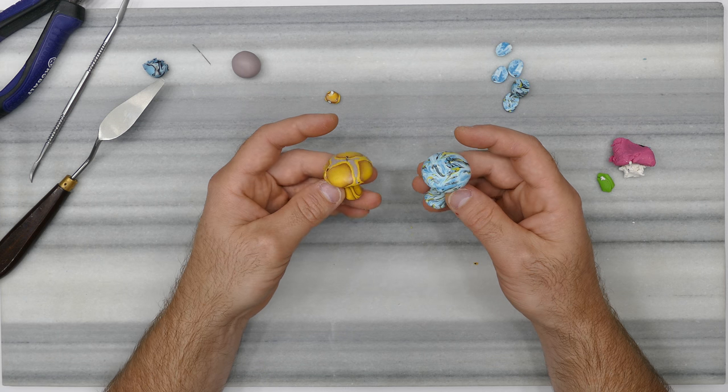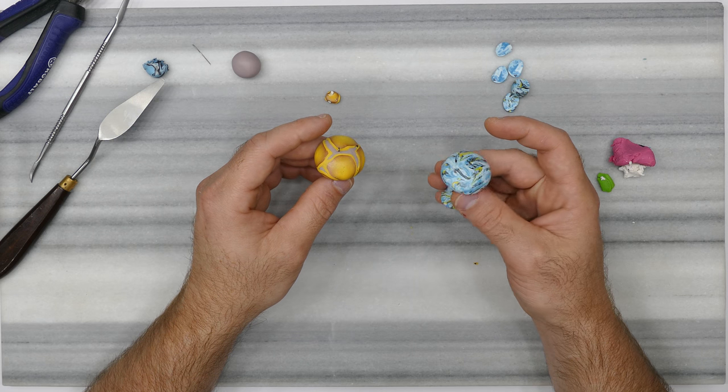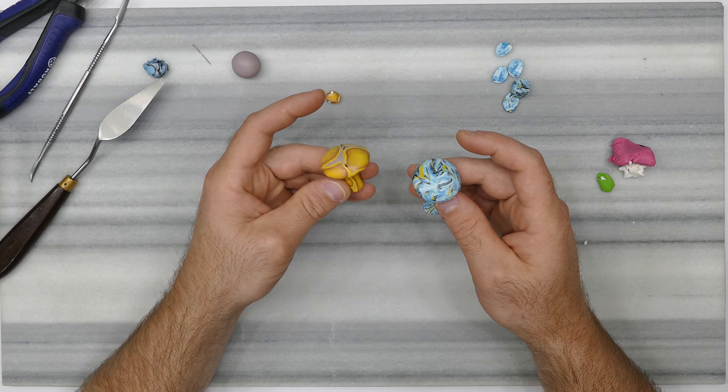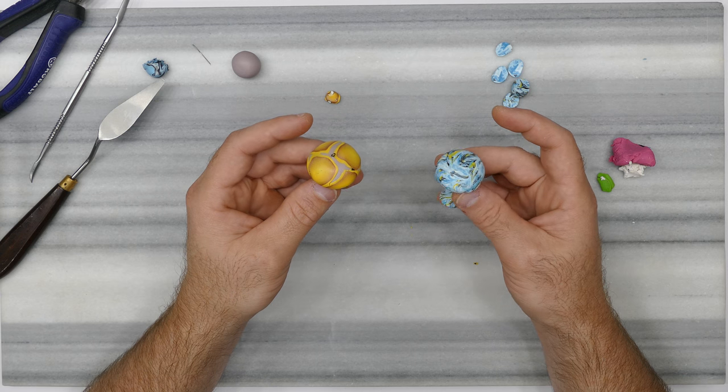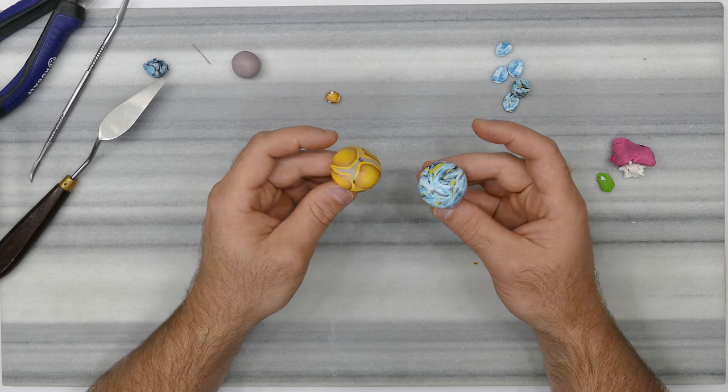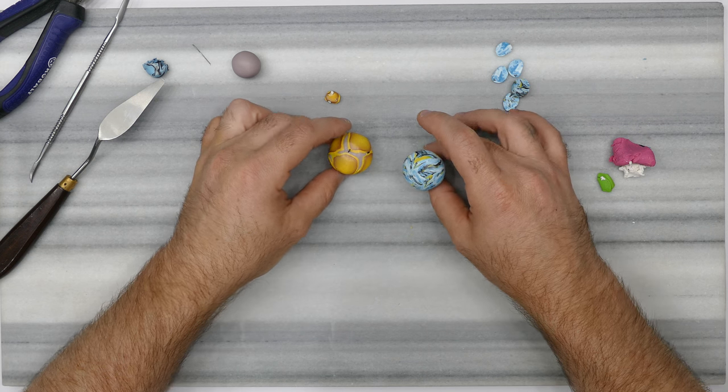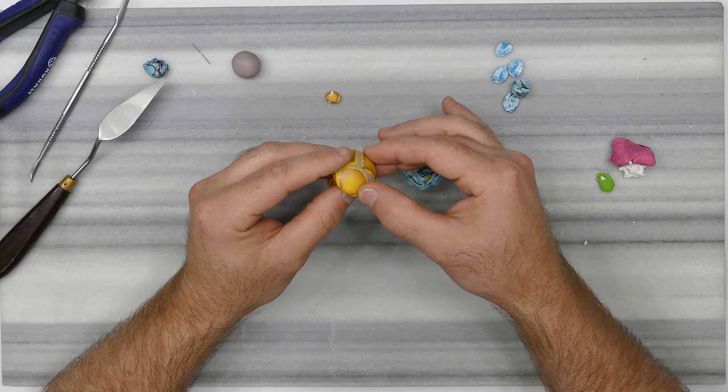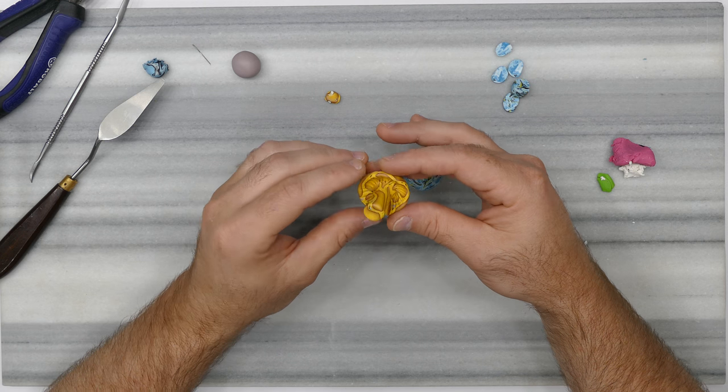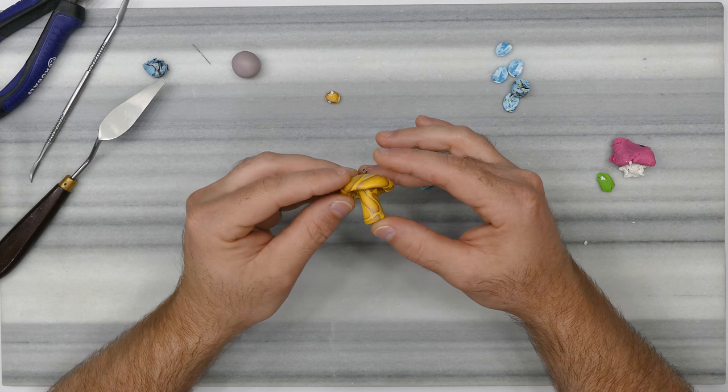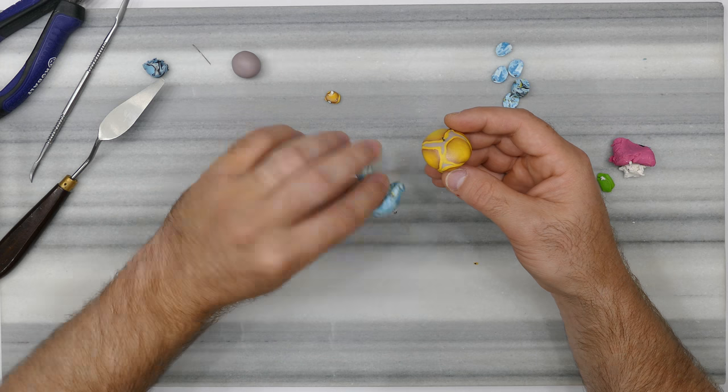That's pretty much it for this video. These would get baked. Like I said, if it's 30 minutes per quarter inch thickness, I would do an hour for this one. And the thickest part on this one is a little bit thinner, but you could probably run them together. Baking is a personal thing. Personal preference really. If you don't know what you're doing at all, just follow the guides on the package of your clay for pretty much decent results. But you'll find over time, people kind of adjust and readjust the bake times and stuff like that.